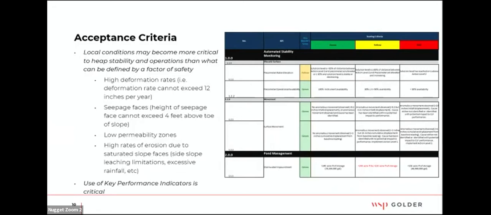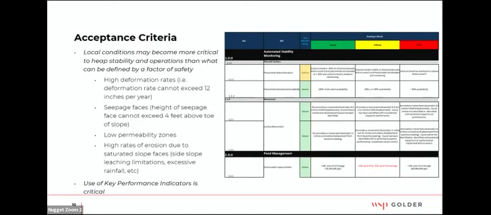The other one is you might have enough seepage that even though you don't exceed safety factor, you might find out that you have incredibly high erosion rates during storm events that then cost you a lot of time and money to go fix later on. So you might say, hey, if the amount of seepage we're seeing in a particular location gets to a certain extent, we're going to cut it off, right? So in fact, I think we actively manage leach pads more off acceptance criteria than we ever do on safety factor. We just don't even want to mess with the safety factor, so we just don't get there. We just manage it based off the conditions we identify in the field.